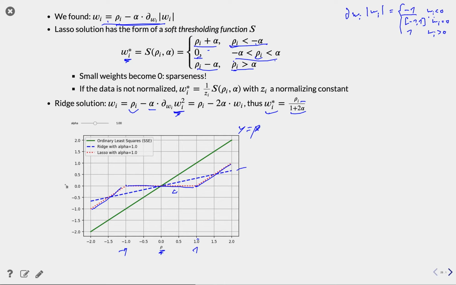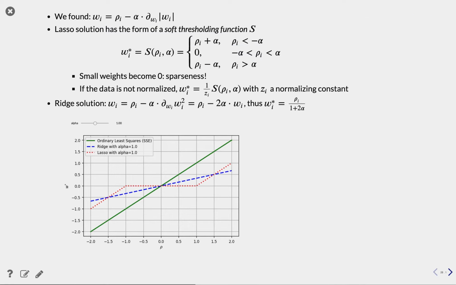You can see that all ridge does is make the weights that were found by least squares smaller. So if least squares finds a weight 1, then ridge will find a weight of something like 0.4, while lasso will make it 0.